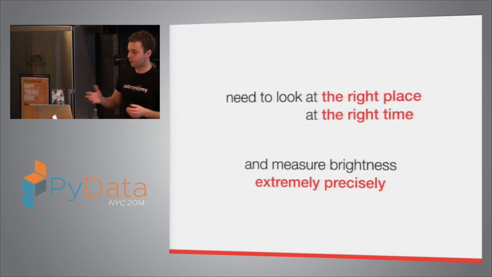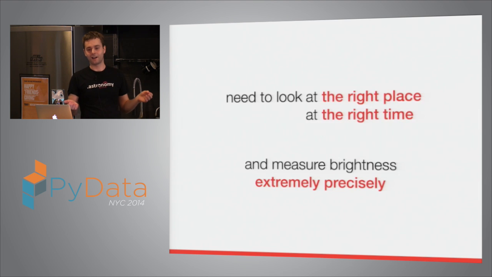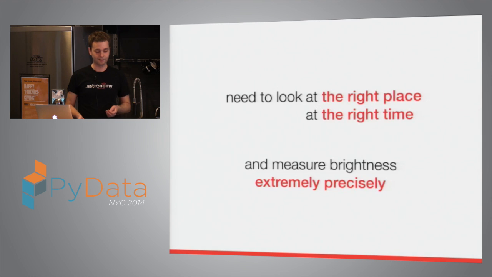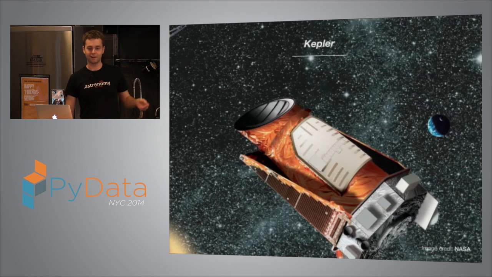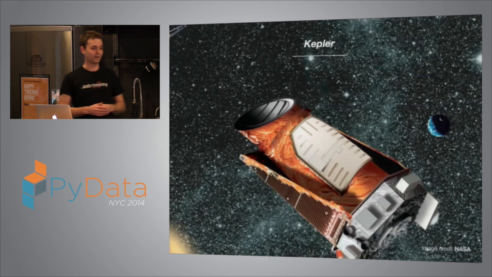And so another way of doing this, we have to be looking at the right place at the right time, but maybe we could look at a lot of places for a lot of time, and maybe we'll get lucky. And so that was the point of the Kepler mission. This is what Kepler looked like, or an artist's rendition, I guess. And it was a satellite that was launched in 2009. Like I said, it ran for a little over 4 years before it failed, mostly failed. It's still running a little bit, but we're not going to be talking about that today. We'll just talk about the main mission.